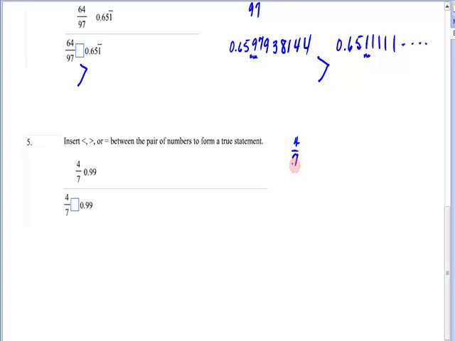Okay, let's look at the last one. I have 4/7. 4 divided by 7, it'll be a repeating decimal. I'm getting 0.57142857714, and I would get a repeating pattern. And I'm comparing it to 0.99. So all I have to do is go straight to the tenths place, and I have a 0.5 compared to a 0.9, and 0.5 is smaller, so this fraction is smaller than that decimal. So I'm changing my fractions into decimals and then using my skills to compare decimals.